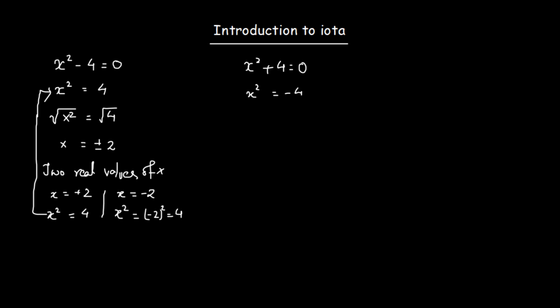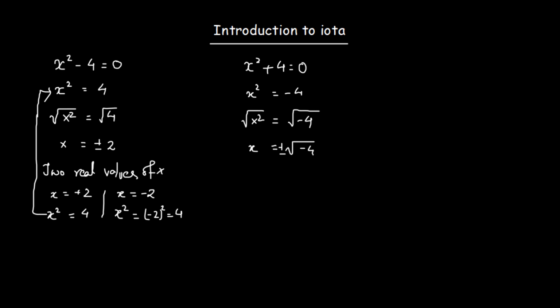We have already talked about x being 2 or negative 2. So if we square 2, we get a positive 4, and if we consider x to be equal to negative 2, squaring it gives us also positive 4. So there is no such number which gives us negative 4. Anyway, let's go a little further ahead. We take the square roots of both sides. So we have the square root of x squared equals the square root of negative 4. The square root of x squared gives us x, and then we have plus or minus the square root of negative 4.